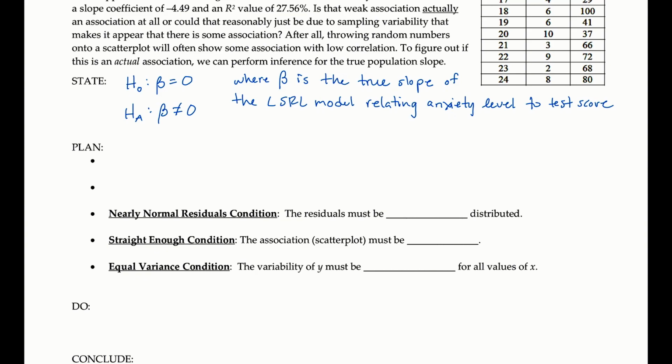us out. And so the alternative is that b does not equal 0, okay? You can express your alternative as being less than or greater than if you have an inkling about like, oh, you know, I think it probably does this. I think as this increases, this other variable increases or decreases. That's my forethought.